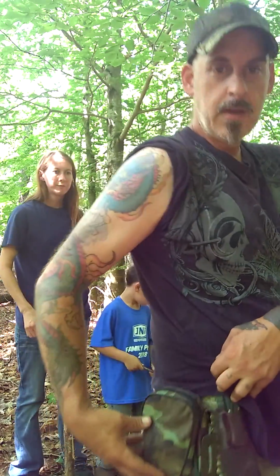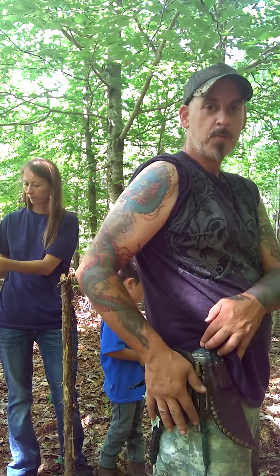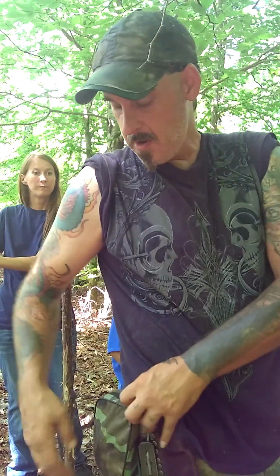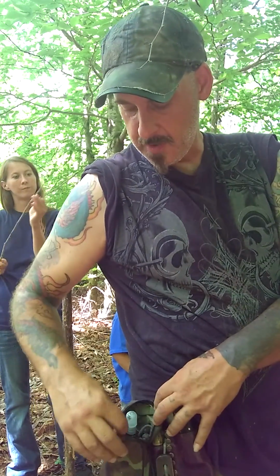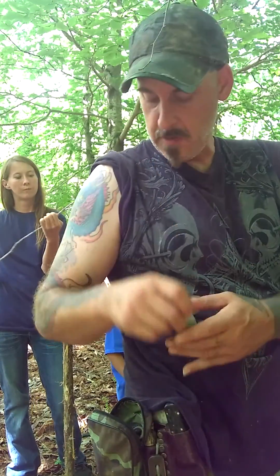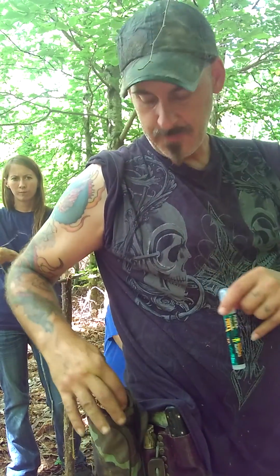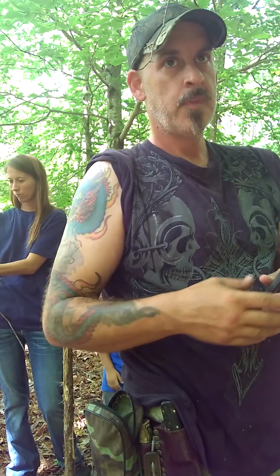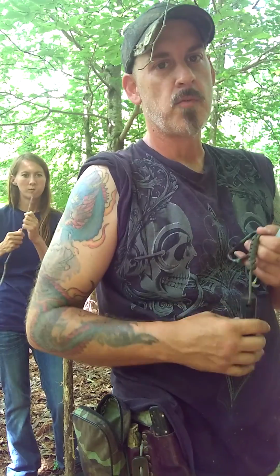As you can see, I have a little pouch on me. This was for a shovel, but I have the shovel in my trapping kit, so I use it to carry a few things. Some insect repellent. I know that's not primitive, but we don't have very much insect repellent naturally around here. A little bit of wax myrtle here and there, but you really have to find a swampy area.